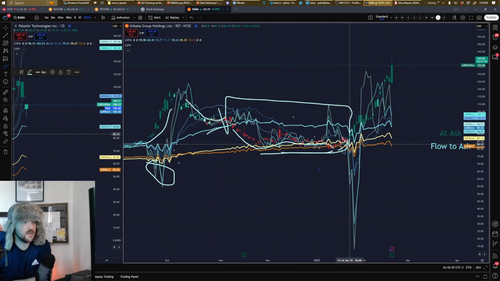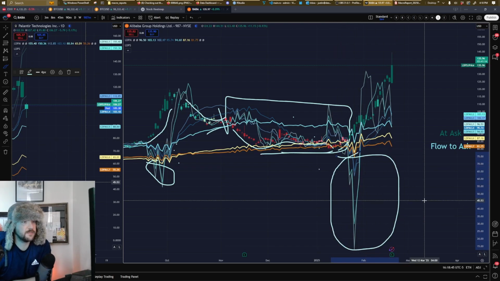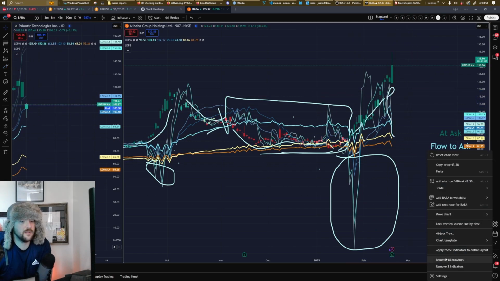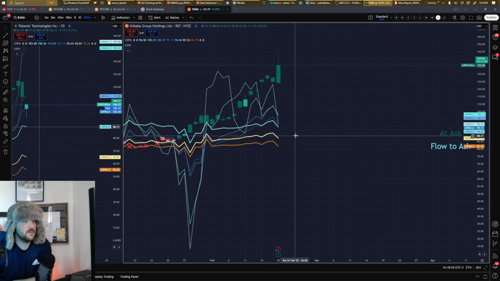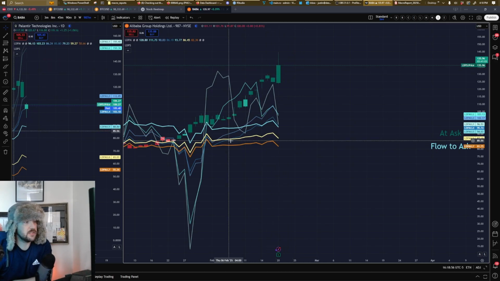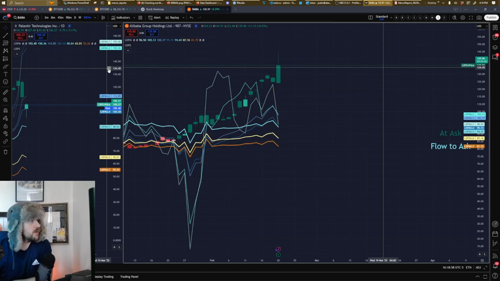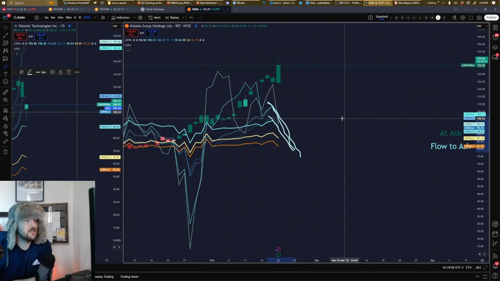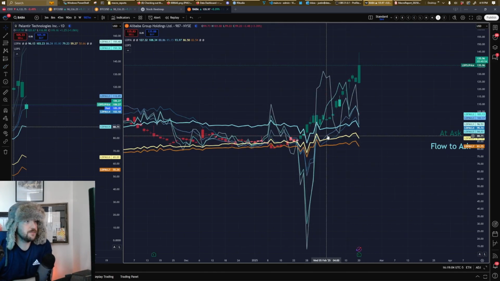It looks like on the 23rd, 24th, quite an organic bid stepped in. Things have been going up, and with everything pointing down, it kind of looks like the start of another aggressive bid cascade. So some aggressive bids walking in. So this looks pretty bullish.